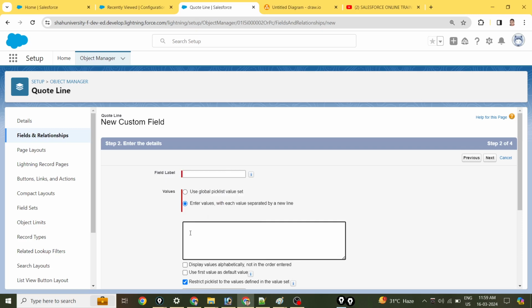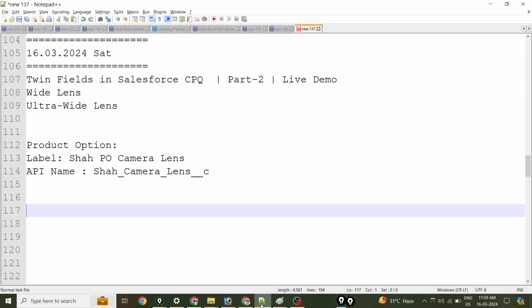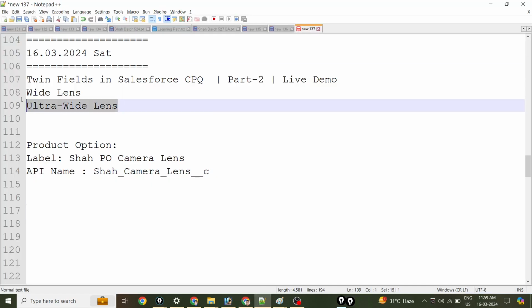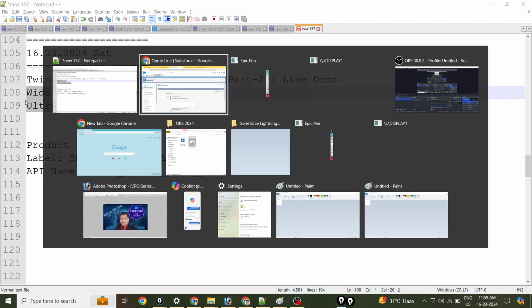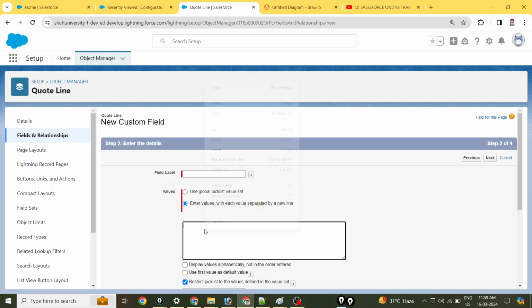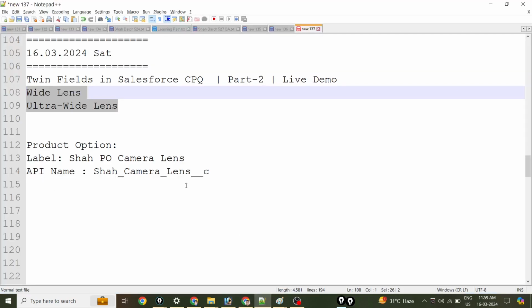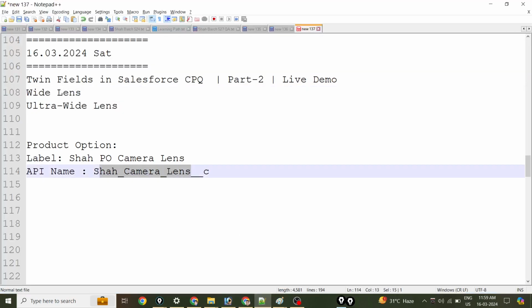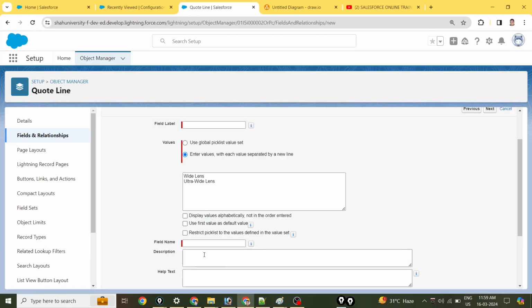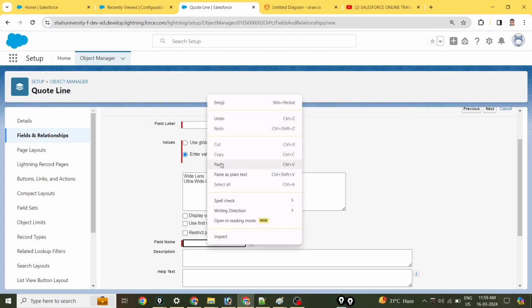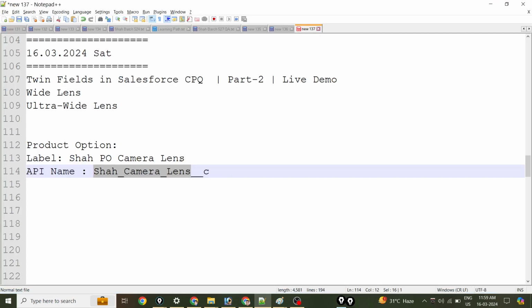Now we are taking independent values. What are the values? So what is the API name? The API name is this, that should be the same. And what is the label?